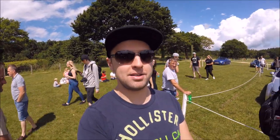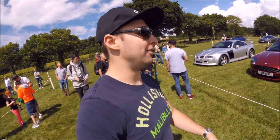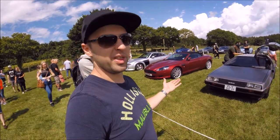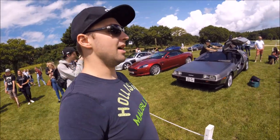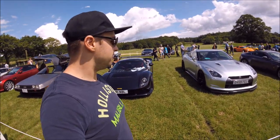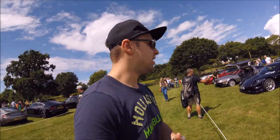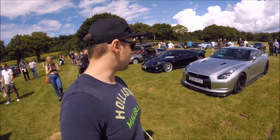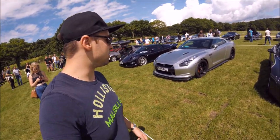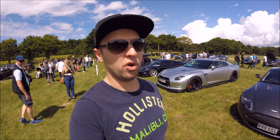We also have a couple of DeLoreans — any Back to the Future fans, drop a like and let me know why you love it. None of these have flux capacitors but they still look pretty cool, and considering how old they are, they've aged pretty well. We've also got a Noble and an Aston Martin over there, but this Nissan GTR has been lowered and the rims are definitely not stock. Judging by the carbon fibre diffuser at the front and carbon fibre skirts, I reckon it's probably had the Litchfield kit and a wide pipe exhaust, and is packing a fair few horsepower over standard.